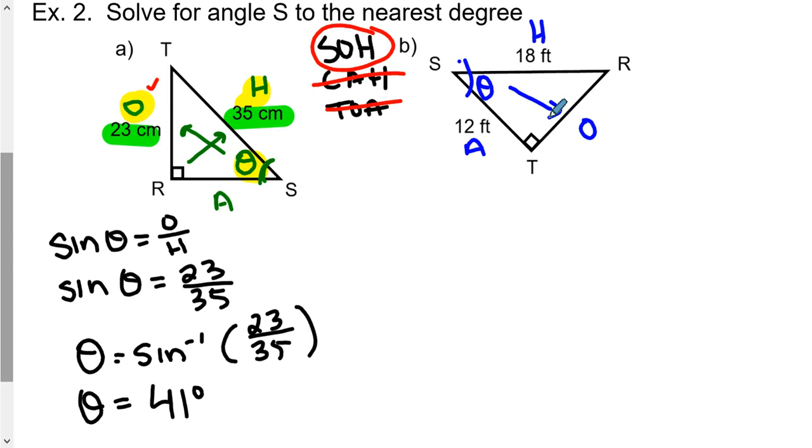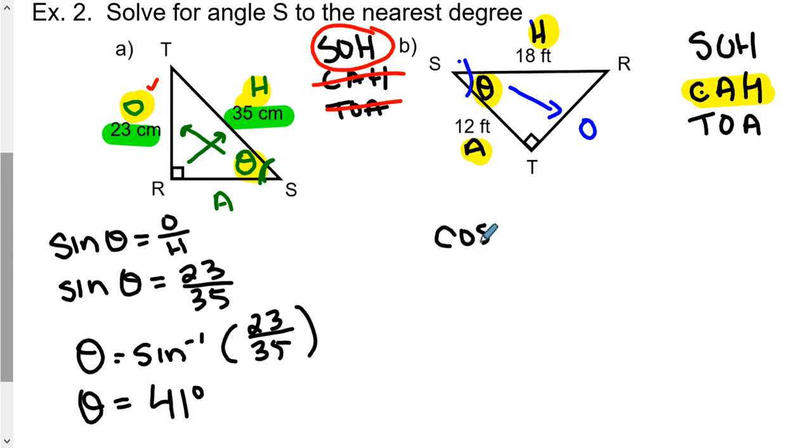Now we're going to use that same idea as before, right? I have SOHCAHTOA. I'm looking at what I have and what I need. Right? I need theta. Well, they all involve an angle, so that doesn't help. But I have the adjacent and the hypotenuse. So that's going to tell me that I want to use cosine as my ratio because that involves the pieces that I have. Right? Sine and tangent would have too many unknowns for us to solve.